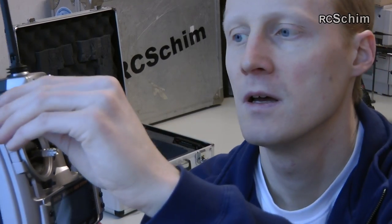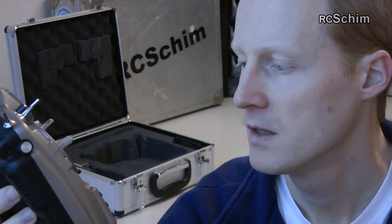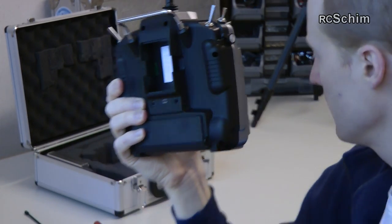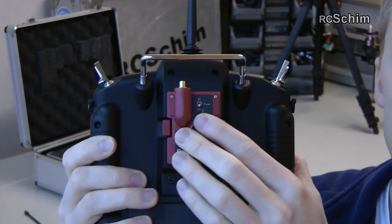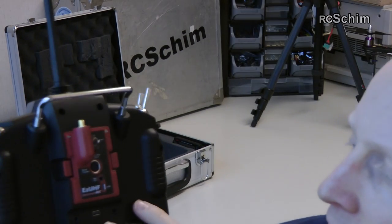I activated my power switch and my stopwatch ran down — it told me I have six minutes left. I have the Discovery programmed in, with a stopwatch for seven minutes, which is for smaller batteries. I find it nice to get voice readouts while flying FPV. In the back we have the module bay, and this is where the Easy UHF module plugs in. As I mentioned, this was the main reason for me to get this radio.